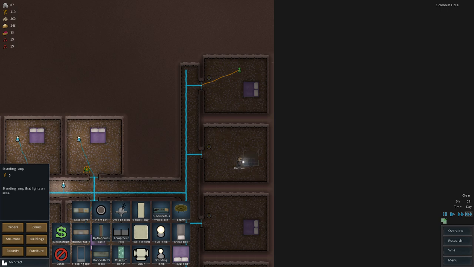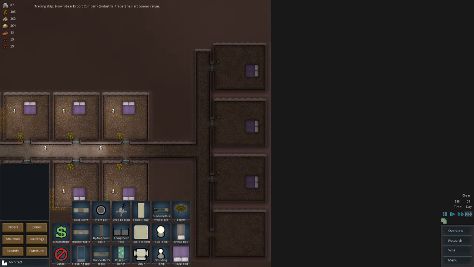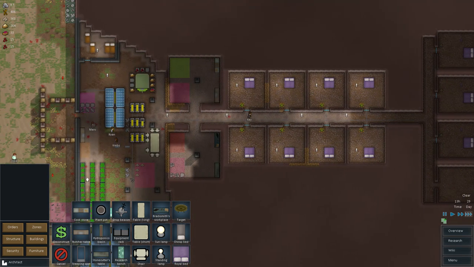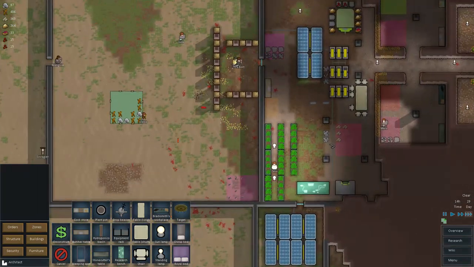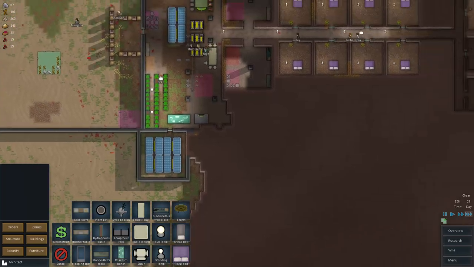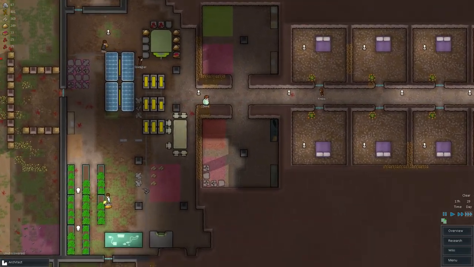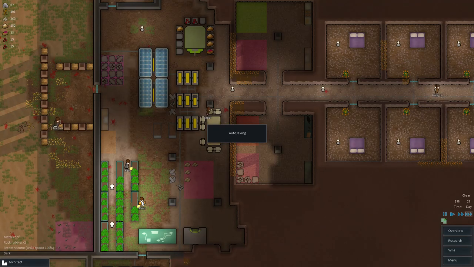Alright, whatever. I think these rooms might be bigger, quite honestly. If that's the case, then, oh well. Alright, so standing lamp over here, and a standing lamp right about there. Okay. There you go. Industrial Trader has left the comms range. Okay. And everything good so far, though. We're hauling off that debris, it seems, so that our stonecutter can have some business to work with right there, which is always good. And let's see, what else do we need to focus on then?